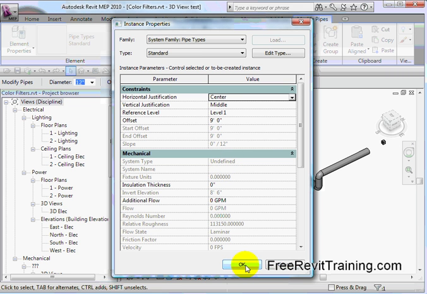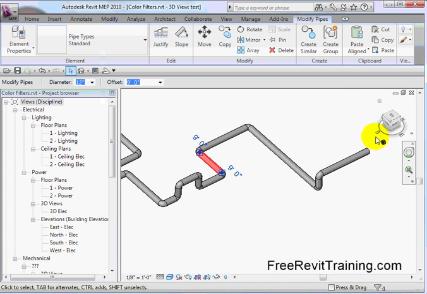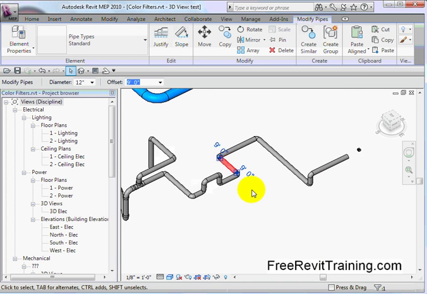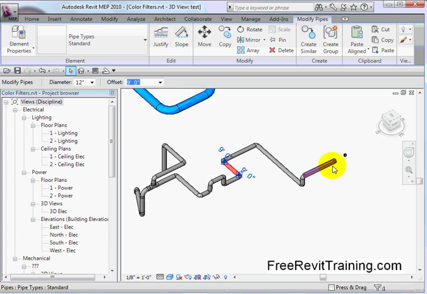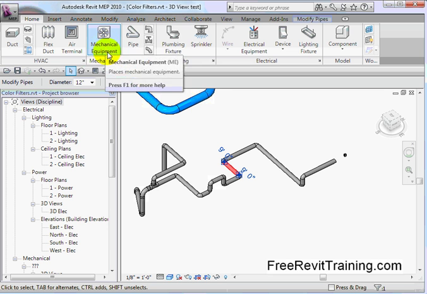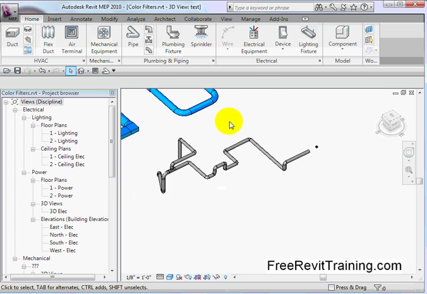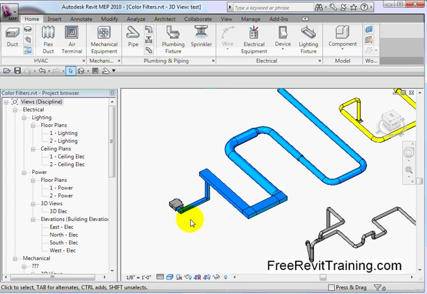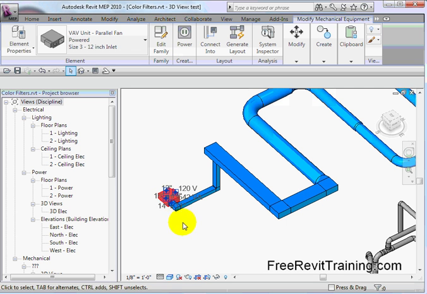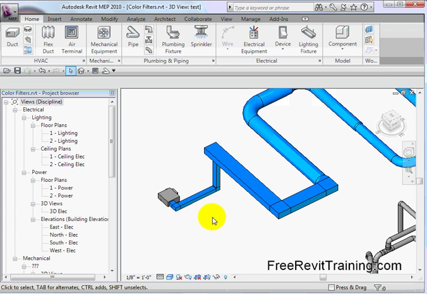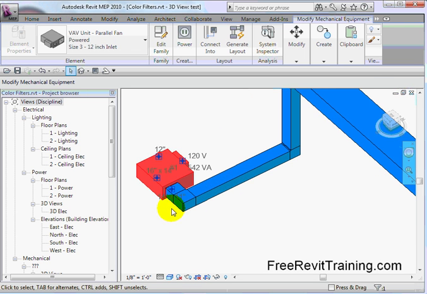Well, we could associate a piece of plumbing to it. We could bring a toilet in here, snap it on in, and instantly, bam, sanitary. That's how pipes know what they're supposed to do. When you pop on a fixture or a mechanical piece of equipment, a plumbing fixture, or if you're doing HVAC, air terminals, etc., then it understands what it is, and that's how it color codes everything. So for instance, if I zoom out, you'll see on this one here, I've got a piece of equipment. And a piece of equipment coming off of here has certain criteria and it has certain connectors.